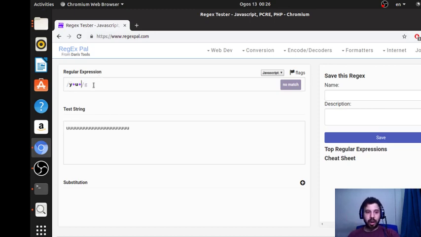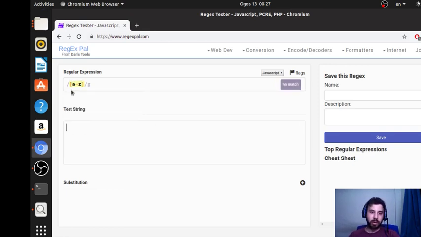Let's go to another example, the square bracket. What is a square bracket? With a square bracket, I can write a range of letters.